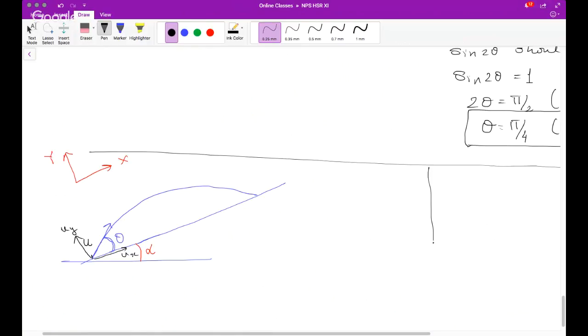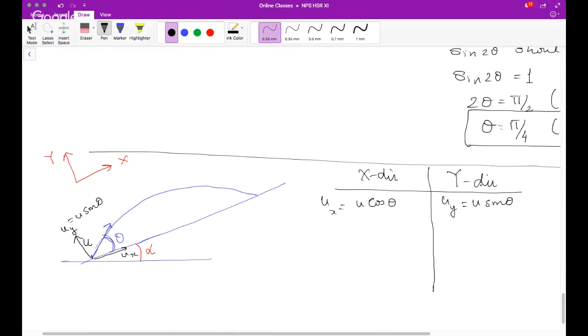So how will you analyze now? You will again take the two directions separately: the x direction, in terms of whatever x and y you have defined, and then the y direction. Now what is ux? If this was u, it's u cos theta, sorry. This is u, and this angle is theta. So ux will be u cos theta. It contains the theta, so the cos component, and uy will clearly be u sine theta.